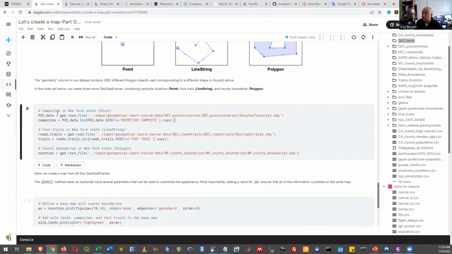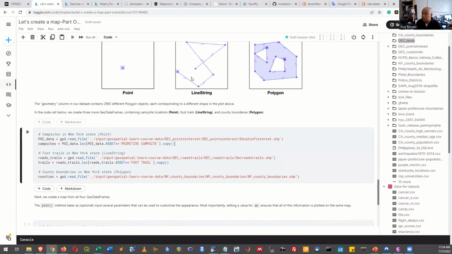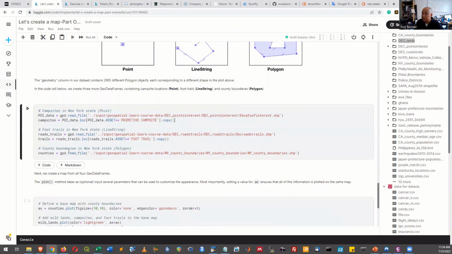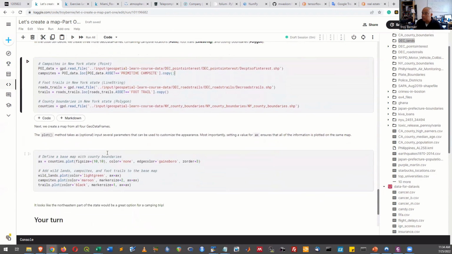So the campsites are point files. The trails are going to be line string files, right? And the county boundaries are going to be polygons. Okay, it created those. Stop running.